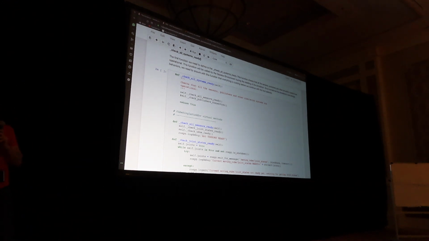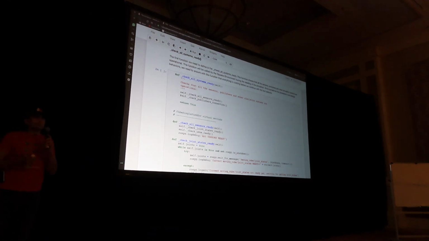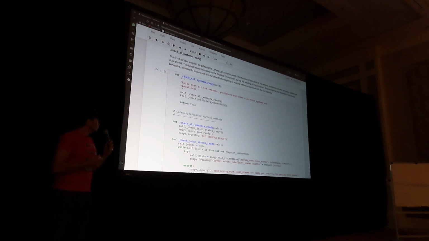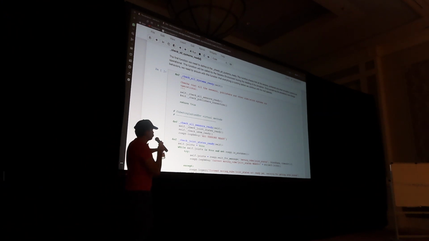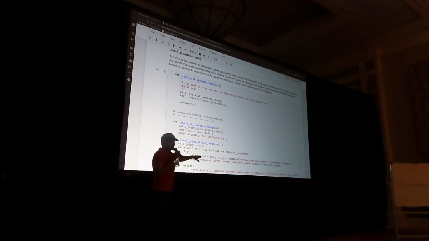But I don't know if I have answered the question here. If you just check if the values are not zero, because often if you have invalid published data, for example range, it's never 0, 0, 0. But it is if it's not initialized. Sanity checks, you just check that it's not 0.